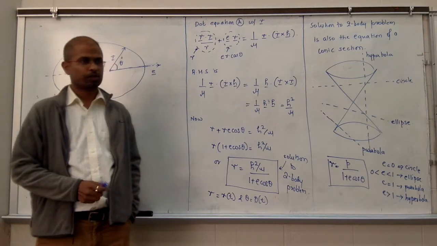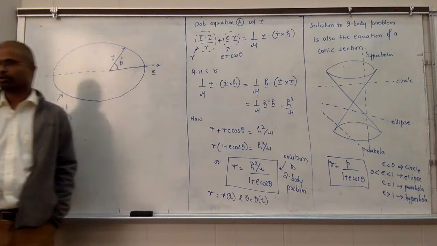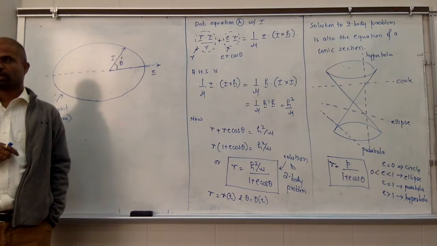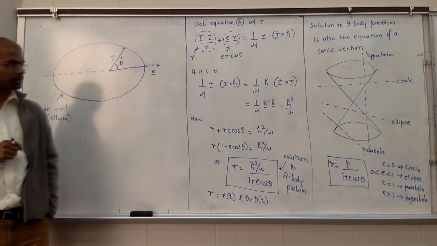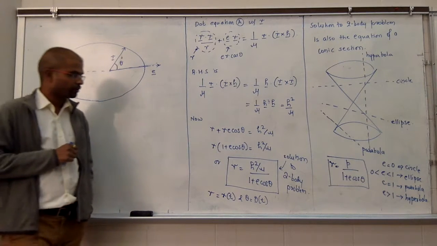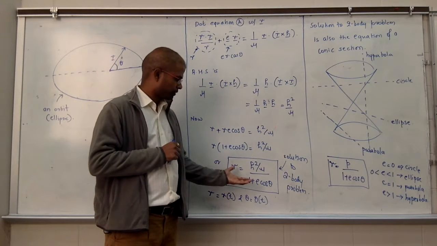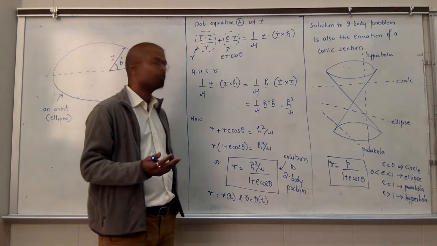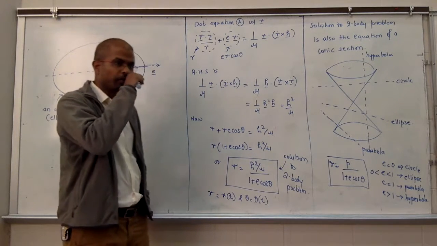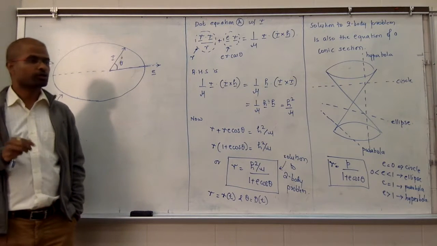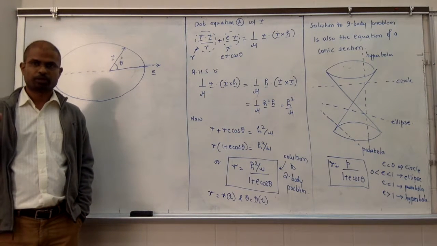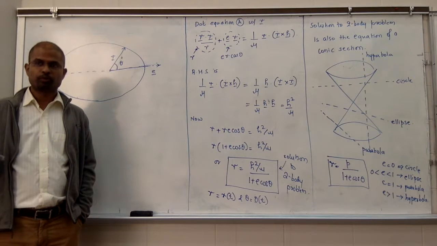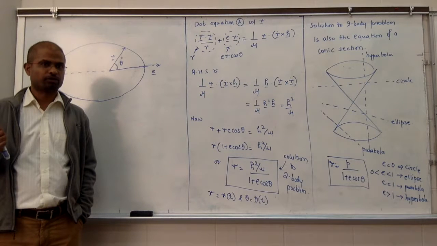Ellipses, right? Kepler's first law says all orbits of planets revolving around the sun are an ellipse. Now, you have to appreciate the magic of mathematics. Without doing any observations, right? When Newton proposed the universal law of gravitation, it was not based on any observation. You cannot mathematically prove Newton's law of gravitation.